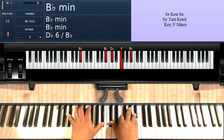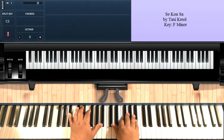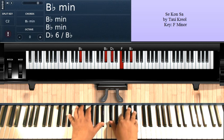Okay, so, all right, you're going to hit B flat minor one more time. I know you just hit it two times on the third line, but you're going to hit it one more time. Same chord, double B flat left hand, D flat, F, B flat on the right hand.